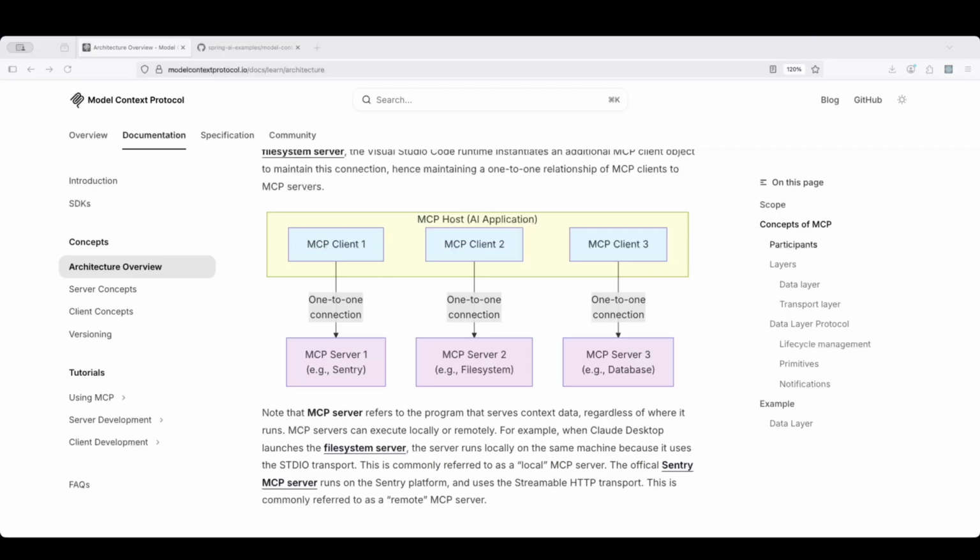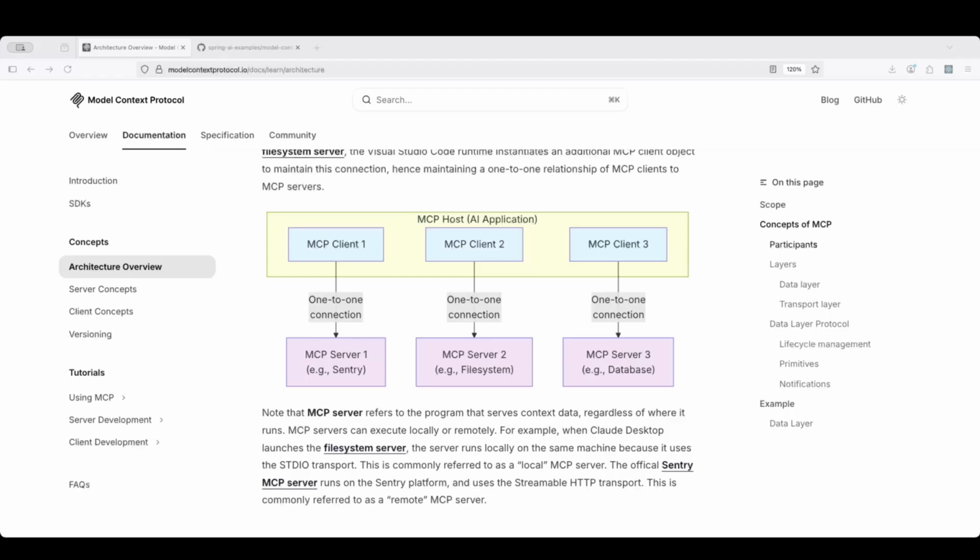Let's quickly check the high-level architecture of MCP. There is a host application like Cloud Desktop. The host application will use several LLM, of course. Inside the host application, we can create multiple MCP clients that can connect to different MCP servers. Each MCP server can serve a specific purpose. For example, one MCP server can provide access to the file system, another can provide access to the database, another can call external API, so on and so forth. Each client will have a one-to-one connection to a single MCP server.